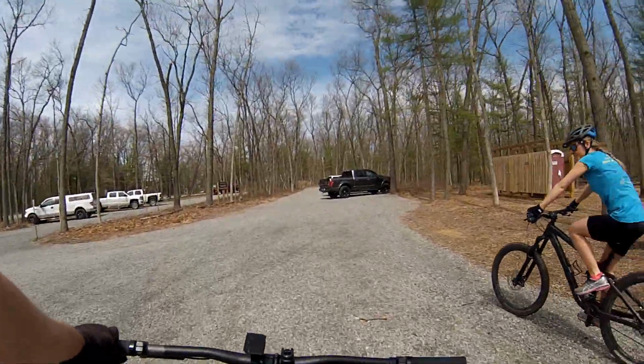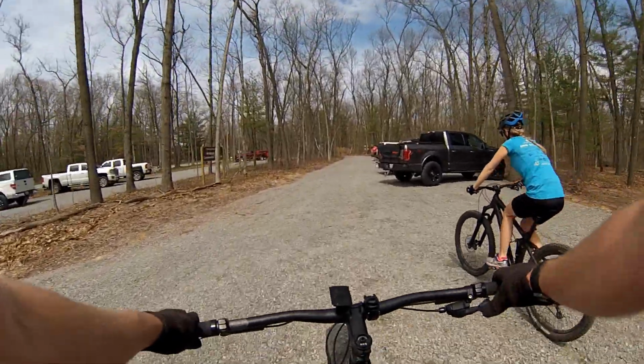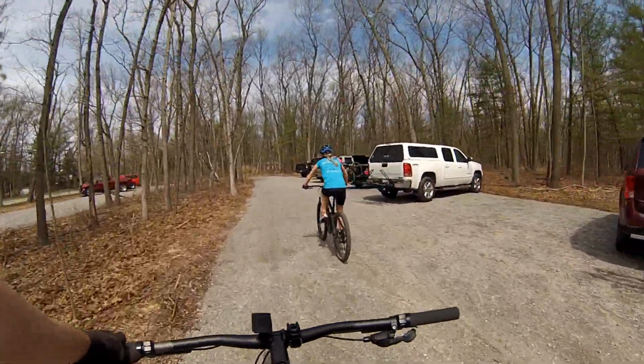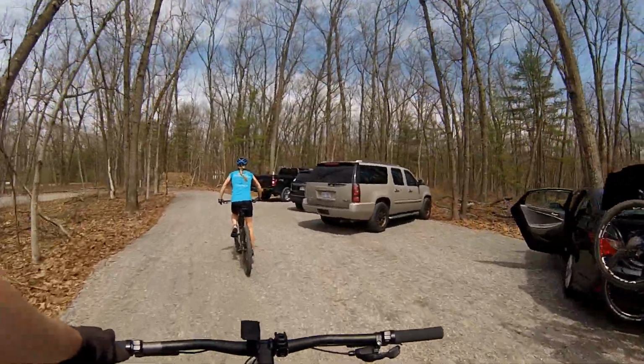All right, so one loop done. Now we're going to hit the aid station, F-150. Have a little sparkling water and some veggies and cheese. How's it going, guys? Have a good ride.